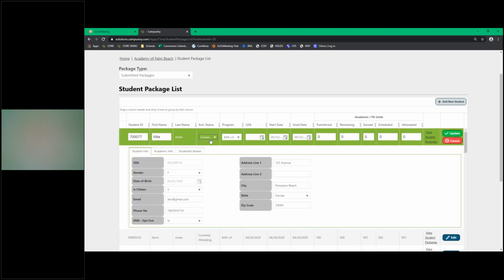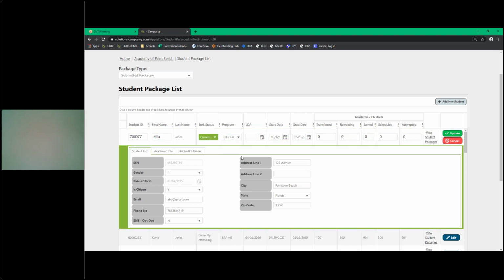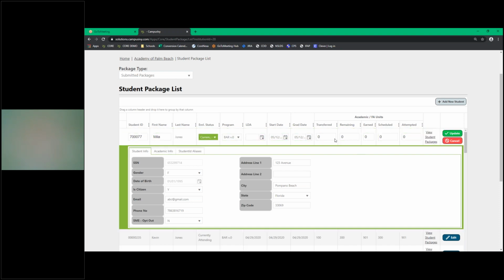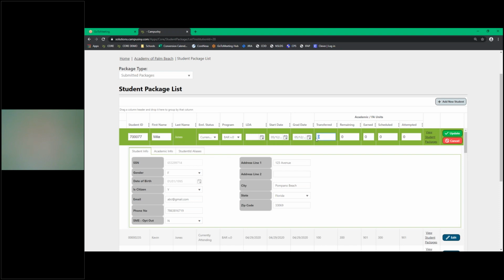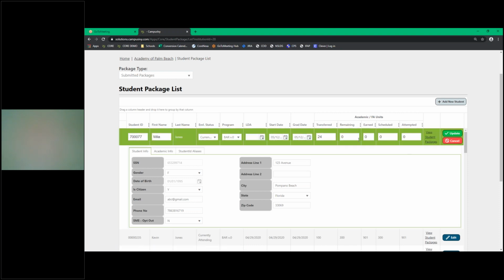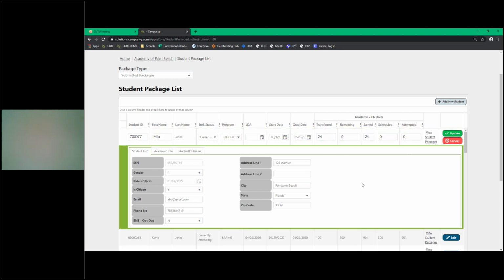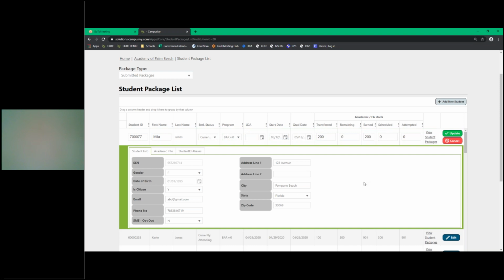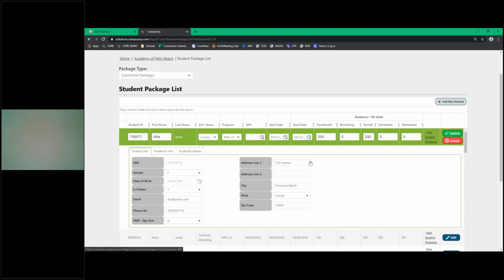In this case, currently attending is considered active. Now, once I'm here, I can make changes to other values for this particular student. So let's say this student came in and actually brought in transfer units, whether they're in credits or in hours, and I'm just going to represent credits here. You're always going to want to apply those transfer units to the earned column because you're accepting those credits as transferred into the current program that they are enrolled in. Same thing with clock hours. If you're accepting 200 hours, you're going to apply the 200 hours here in the earned column. And then I simply select update.